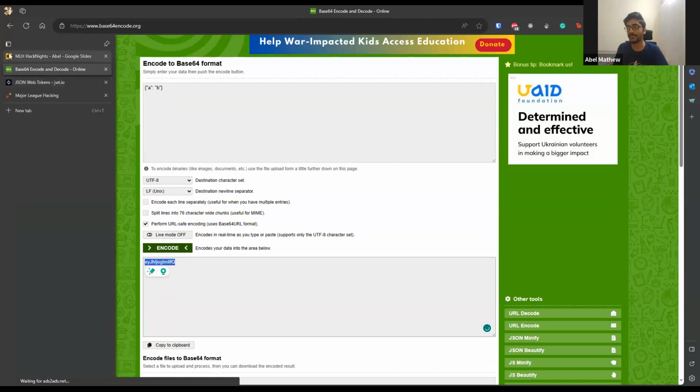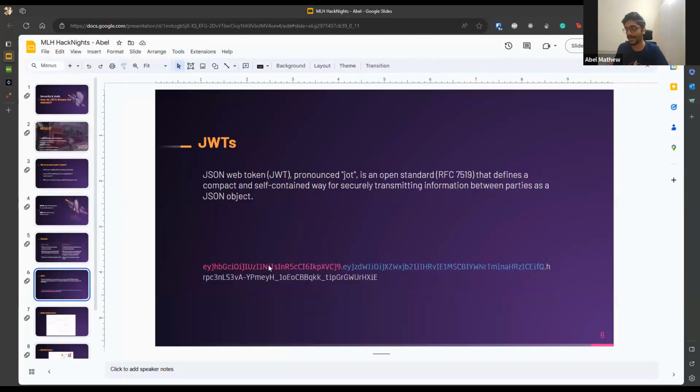So the format of the JSON Web Token is a.b.c. The first part is called the header. The second part is called the body, and the third part is the signature. The signature is the interesting aspect of the JSON Web Token. I will quickly explain that. Just give me 10 seconds. I'll be back. I have just one thing to take a look at.